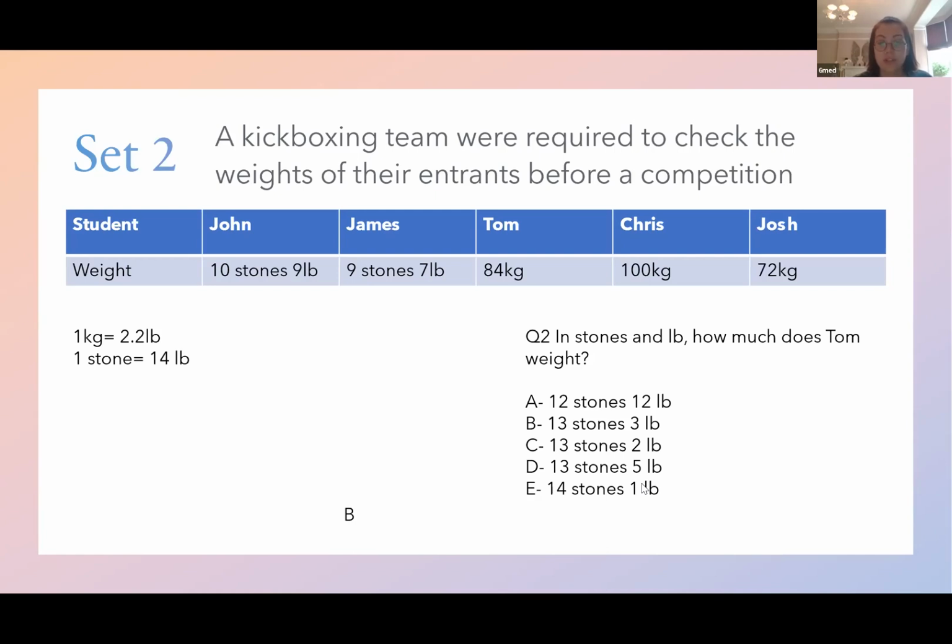Yes, someone said you can just take the 184.8 and take away the 182 that you've used to change to stone, and then you're left with about 2.8. That's what someone has just said. And that's roughly 3. So that's how you do it. So don't get bogged down on using a calculator. Don't get bogged down on the decimal points. Just think it through. And just think we're looking at how many are left over. We're not looking at specific decimal points. So hopefully that will make sense now.